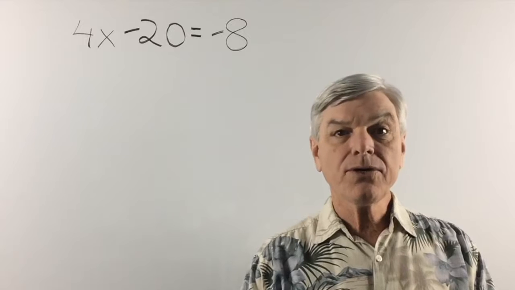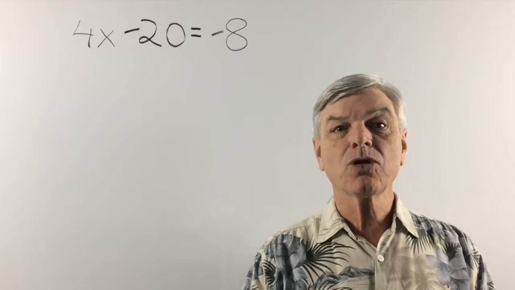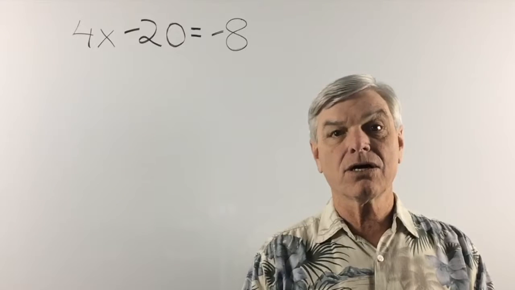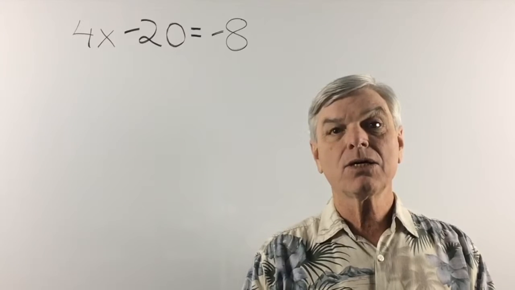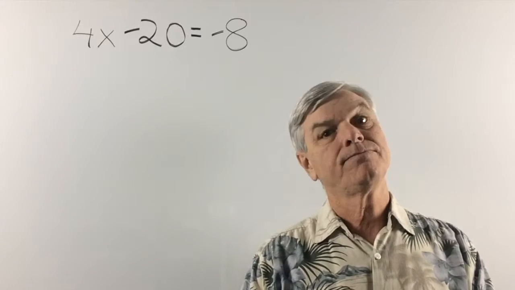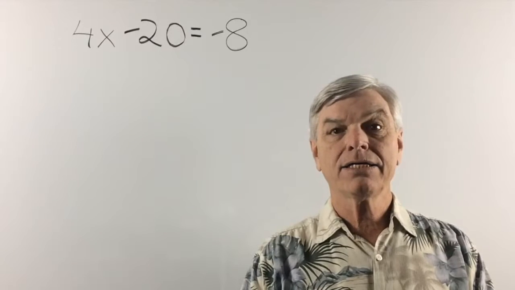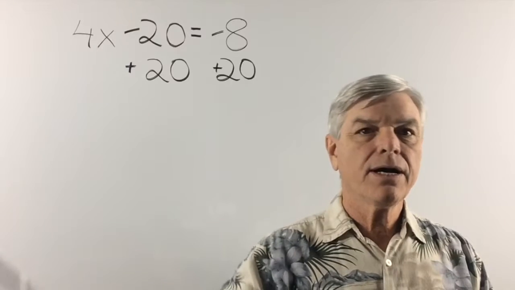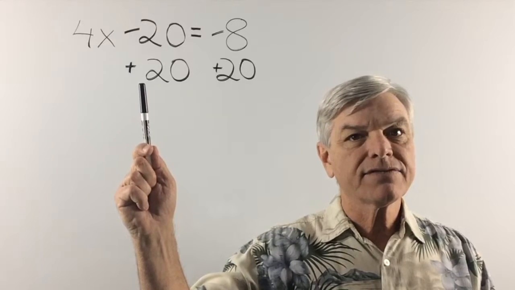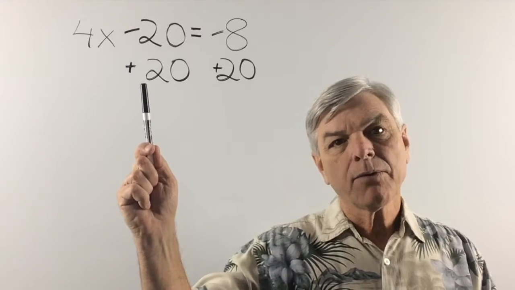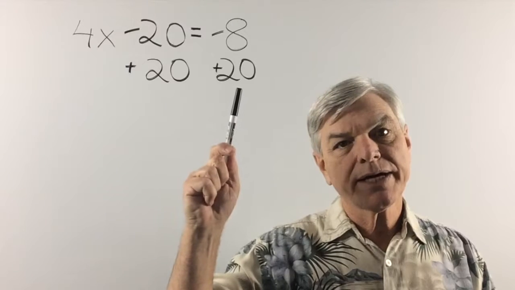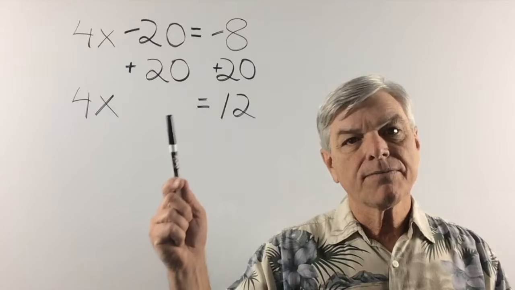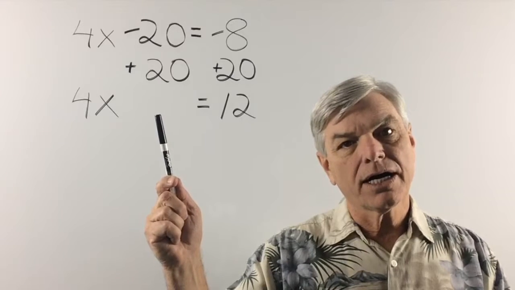Now the way we do this is we do addition, subtraction first until we get our x's alone. We have 4 x's. We need to get them alone. So let's add 20 to both sides of the equation. There we go. We've added it to the left side of the equation. And whatever we do to the left side of the equation, we have to do to the right side of the equation. So our units on this side of the equation are gone.